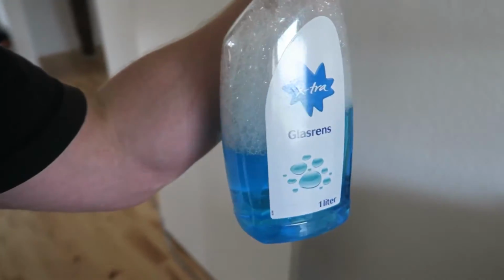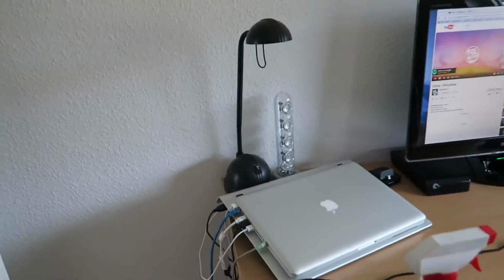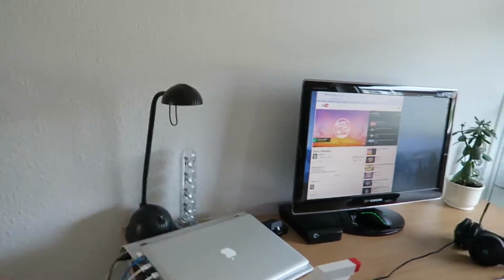I usually wipe off my MacBook, and people say, how do you clean your MacBook? I use this, the glass cleaner, and I put just a little spray on a piece of kitchen towel, and I just go gently back and forth to get all the dust off. Do the same on my screen. People say, oh, you have to use special screen stuff. Old story. I told Christian, back in the days we didn't have all these different cleaning things for different jobs. We just had soap and that's it.